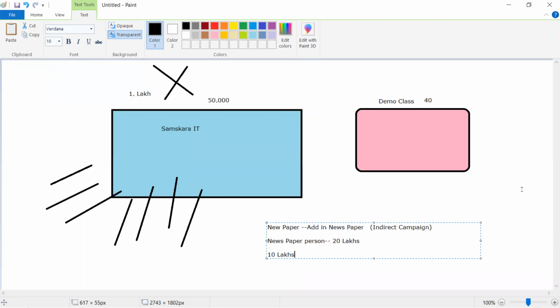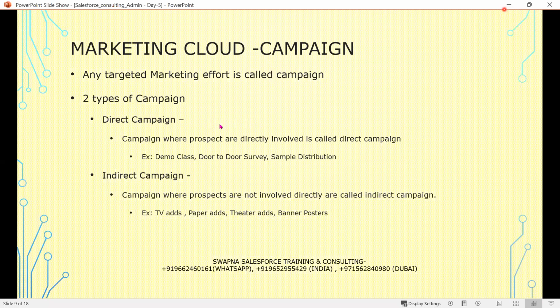That means there is a chance that only 10 lakh people or maybe fewer have watched it. Whereas in a direct campaign, I'll be directly communicating with the customers, so we do not have an assumption there. We have an exact number: total number of students 40, that's how it is. This is called a direct campaign. A direct campaign has clarity, and all the information we will be holding in our system.